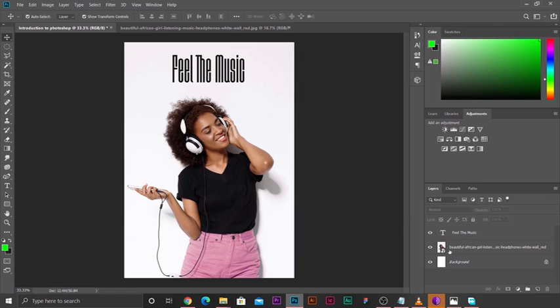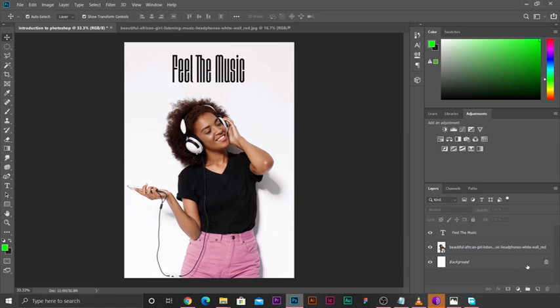You can see the picture of the image we have been using in this design. Look at it here. Then here you can see the background, the white background that was here before we started adding every one of these elements.